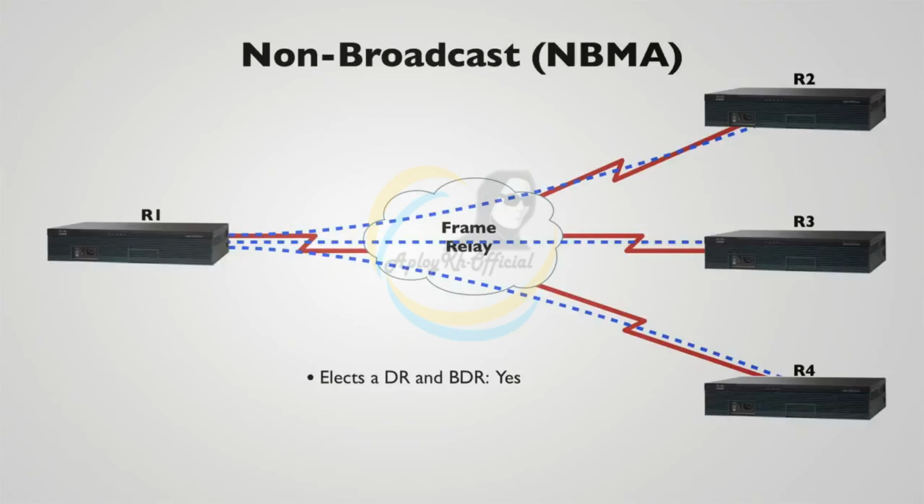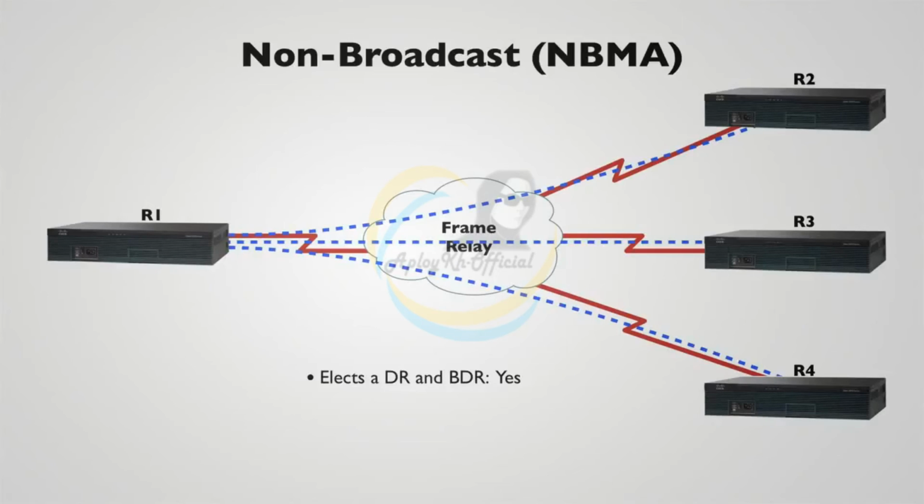And even though in some topologies we might have a backup designated router where we have another router that connects to all other routers, in this case we do not. In this case we will have no backup designated router. And one of the challenges we might have here is, how do we make sure that R2 and R3 and R4 do not become the designated router?